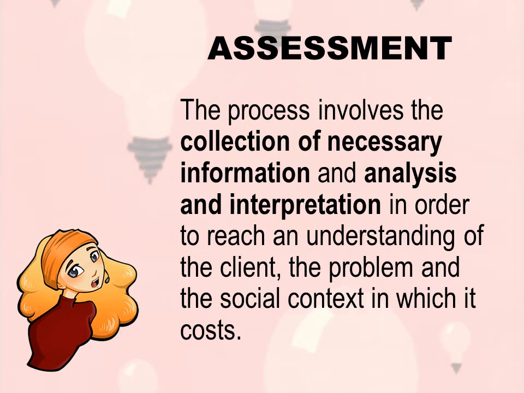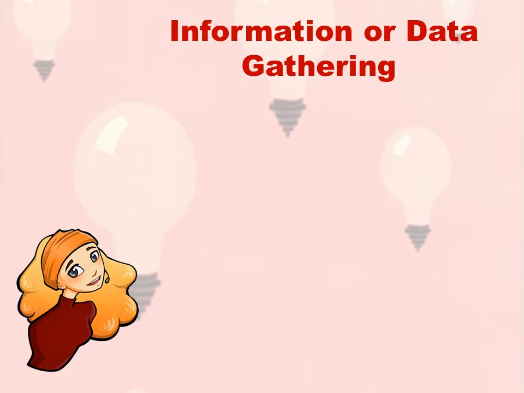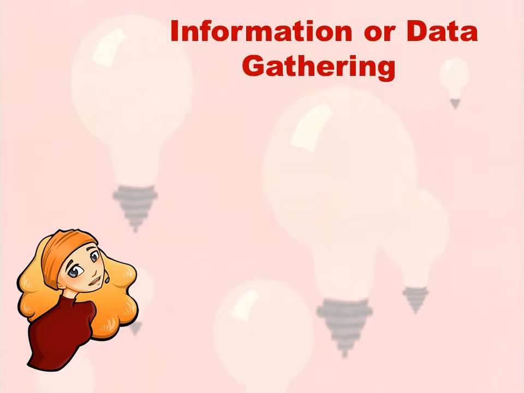Thus, the major social work tasks involved during this stage are information or data gathering and problem definition, based on an agreement between the client and the worker as to the problem to be worked on, or simply the problem for work. In information or data gathering, a variety of sources are available from which to obtain the information necessary in order to have an accurate definition of the client's problem.